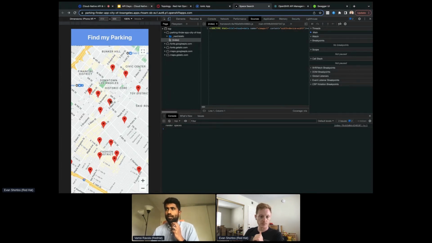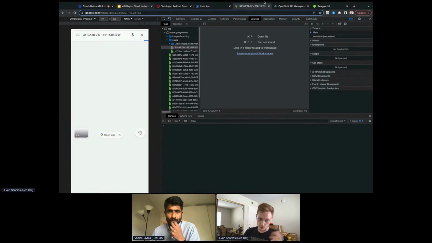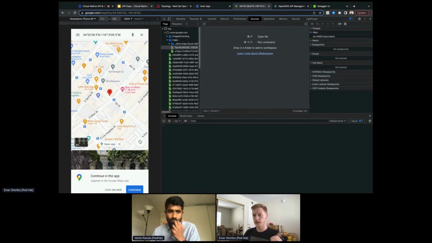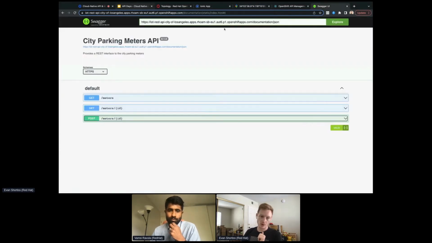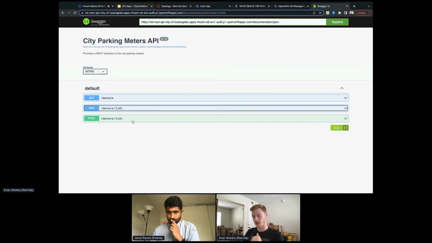You click on the parking meter here in the application that's available, and you click on Get Directions to get your parking. Fairly straightforward application, and it opens your Google or your Apple Maps if you're on your phone, and you get directions. And all of this is powered by a HTTP API, as I said, and the developers were kind enough to expose an open API spec here where we can see the methods. So you get meters, get a specific meter, and we can even use that post endpoint to update a meter's state if we were an internal city engineer.